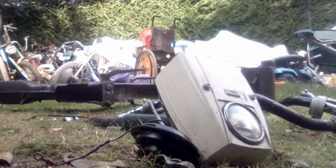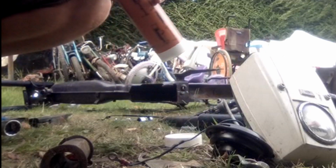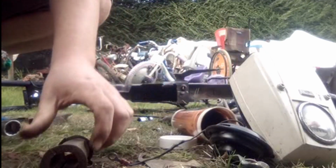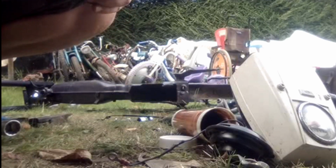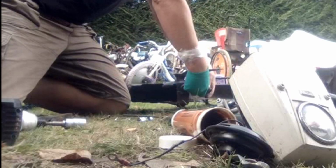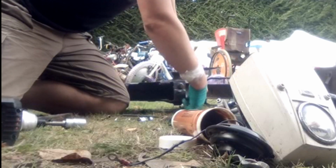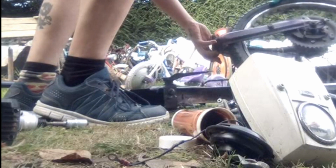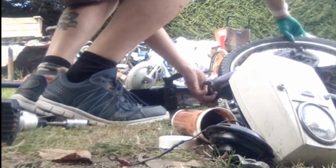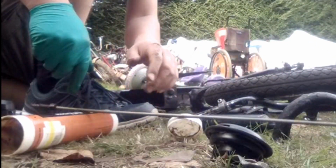So now it's time to build up the other bike, or at least start building up the other bike. I'm not going to have time to do a great deal of it today. As I mentioned before, the swing arm plate is quite rusty. Now what I'd like to have done with that would be to grind the rust down a little bit with a wire wheel or something like that. Then put some rust cure stuff on it. I quite often use Hammerite Cure Rust because it's fairly cheap for what it does. Then paint it, put it on, all the rest of it. But for now, as ever, not enough time to do that.